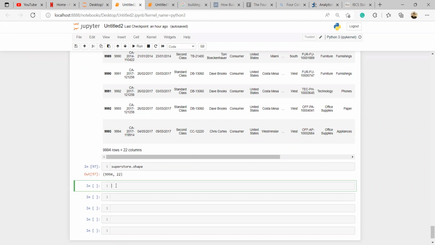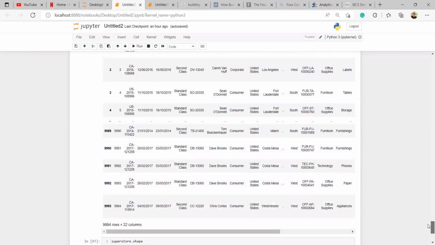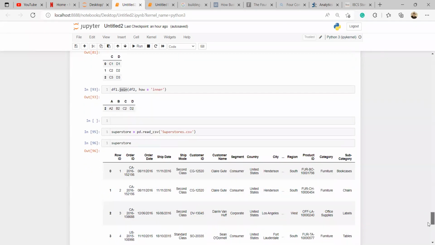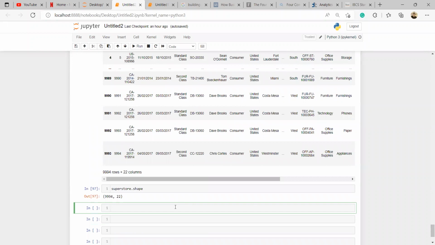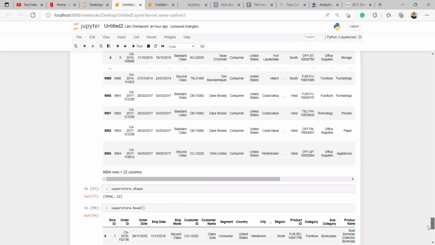Now remember, unlike Excel, which would have shown me 0 to 9,000 to the last, here it will only give you the first 5, then put dots, and give you the last 5. So if I want to check the first 5, how do I check it? Superstore dot head.